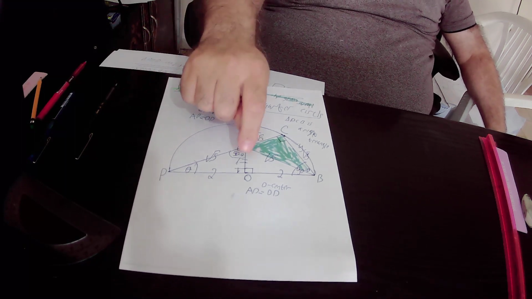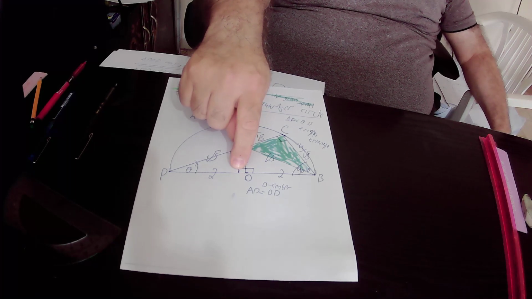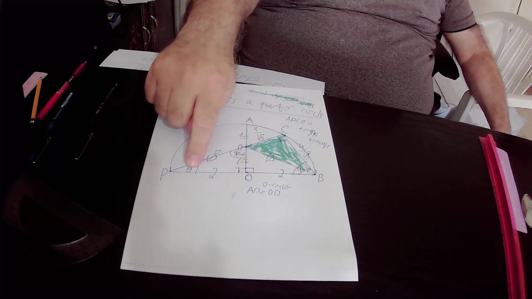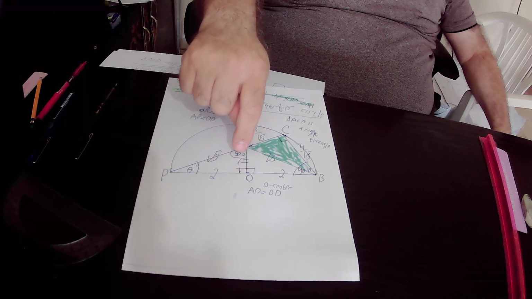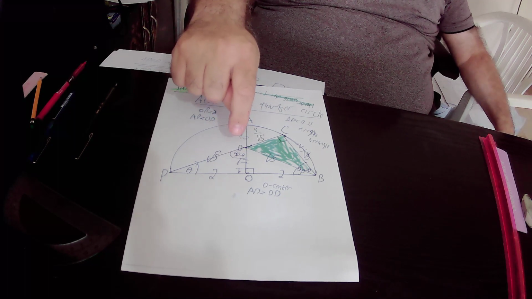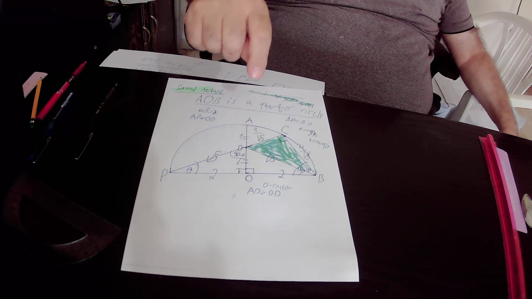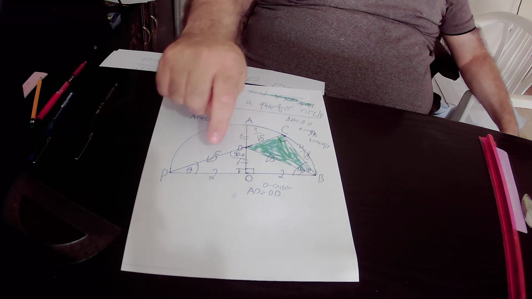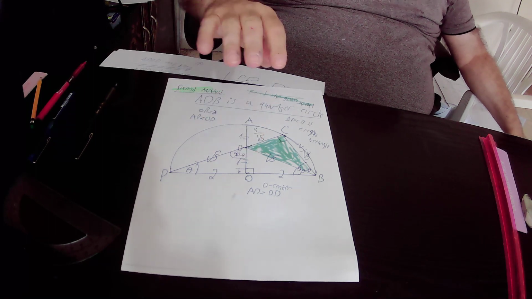According to the first method, this angle equals 90 degrees. We define this angle as theta. So if this angle equals theta, and this angle equals 90 degrees, this angle must be equal to 90 degrees minus theta in order to complete the sum of the angles in this right triangle DOP to 180 degrees. This angle must be equal to 90 degrees minus theta, because 90 degrees minus theta plus theta is 90 degrees, and 90 degrees plus 90 degrees is 180 degrees.